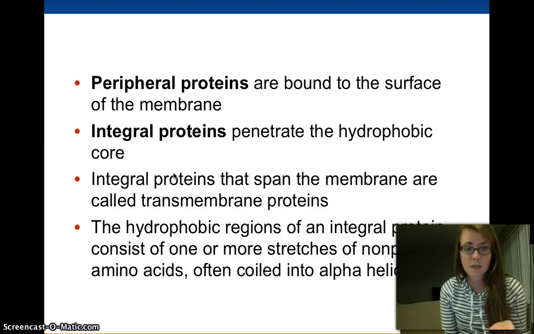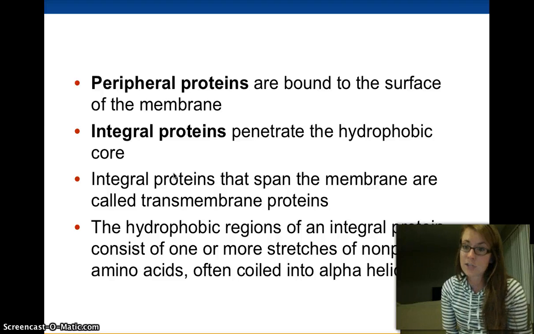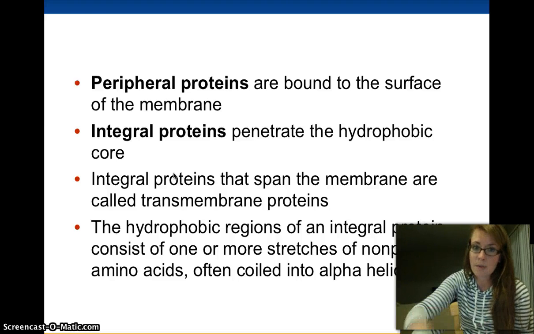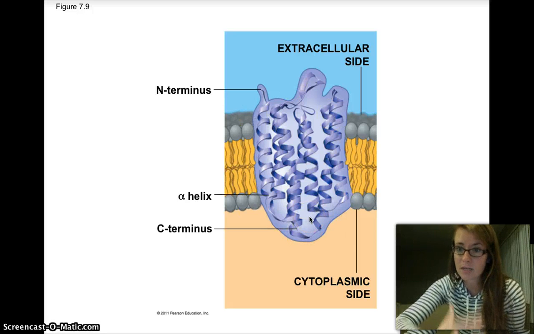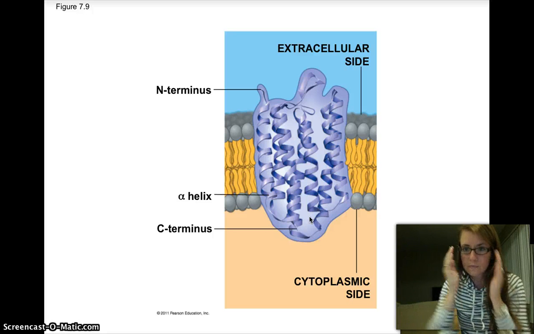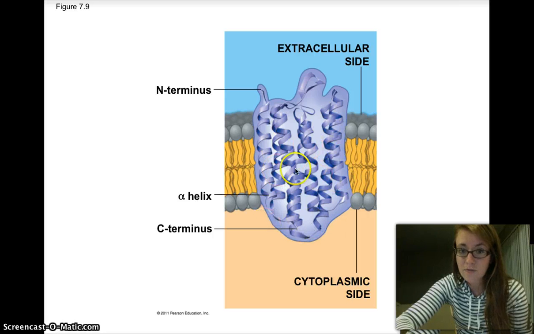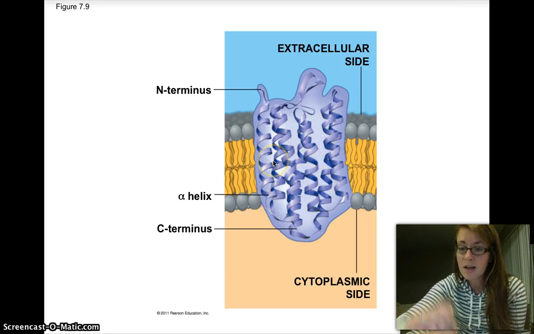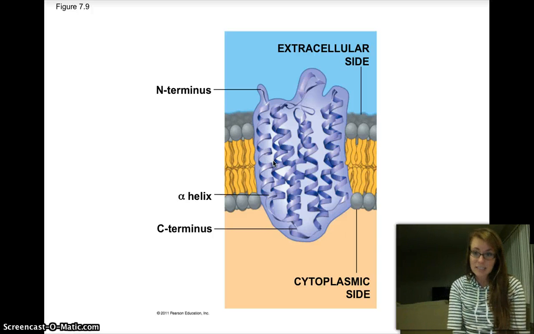Then we have integral proteins, which are integrated all the way into the cell membrane, and they do cross into the hydrophobic region of the cell membrane. The way that happens is because remember that different parts of the protein can be hydrophobic while other parts can be hydrophilic. So right here, this protein would have the hydrophilic regions on the outside of the cell and the hydrophobic regions in the middle. And the way that they do this is usually they have their secondary structure in a lot of alpha helices in the hydrophobic region that penetrates through the cell membrane.